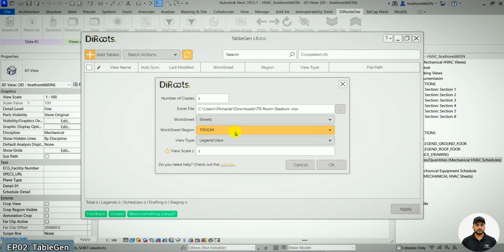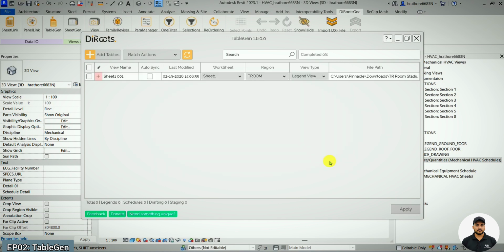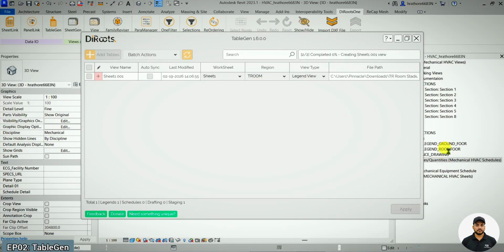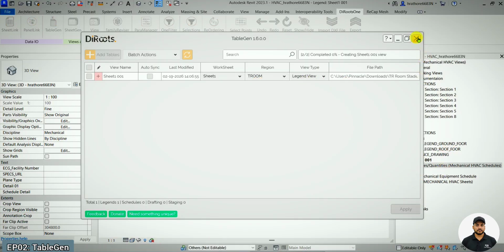After that we have the view type, meaning which kind of view you want to create with that particular spreadsheet data. I told you that you can create either a legend, a schedule, or a drafting view. Let's start with the legend view first, then simply click OK. You can see the legend view is added. Apply. So in the legends, one table will be created. I will show you.